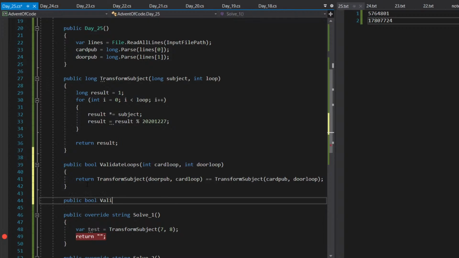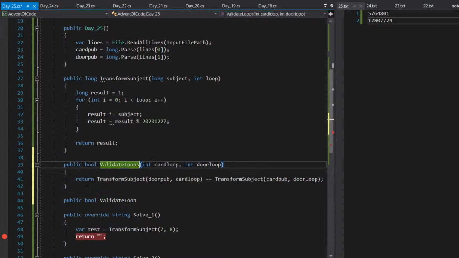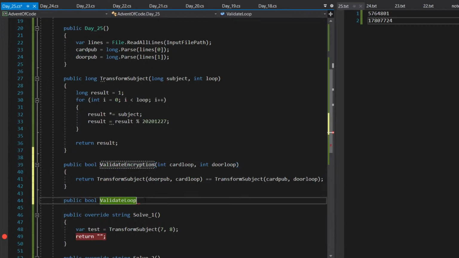I guess we can also have one here, we'll call this validate loop.